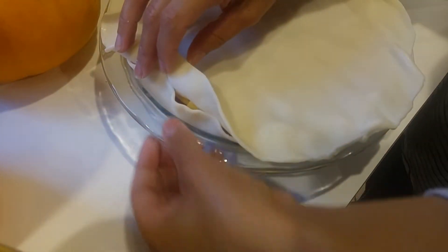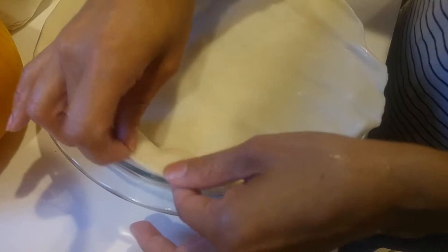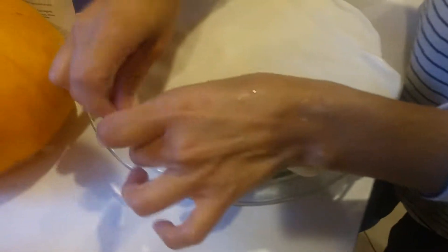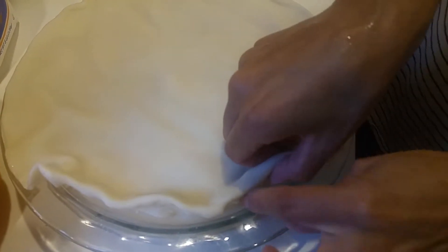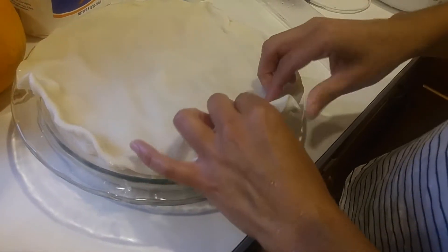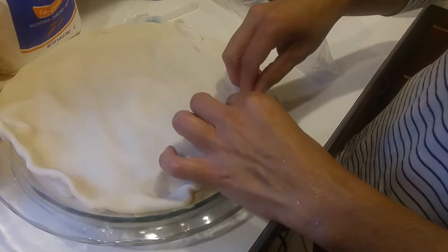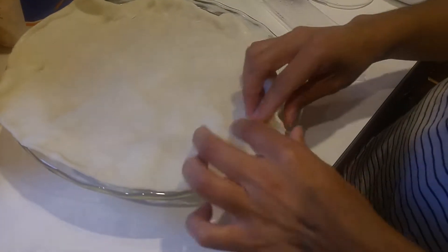At this point, you can either fold the edges in depending on your pan. My pan is really large, so I wasn't able to get the crust all the way over the sides. I just roll it under to make a seal, and try to get that seal so the juices don't overflow. If it does overflow, it'll just go into the pan. I'm going to tuck it in to the bottom shell all the way around the whole pie.